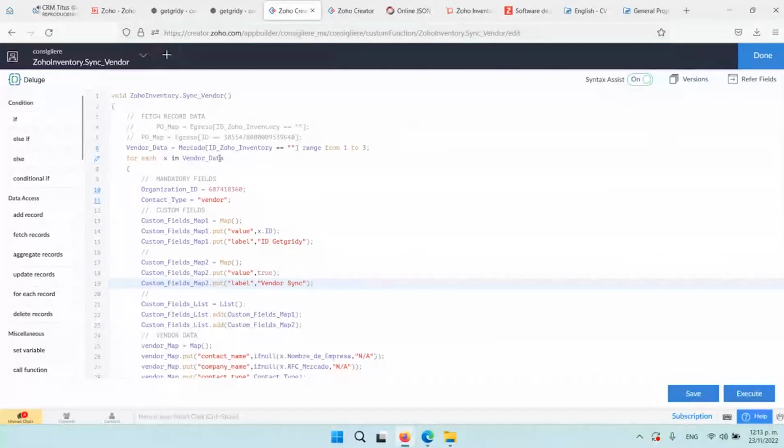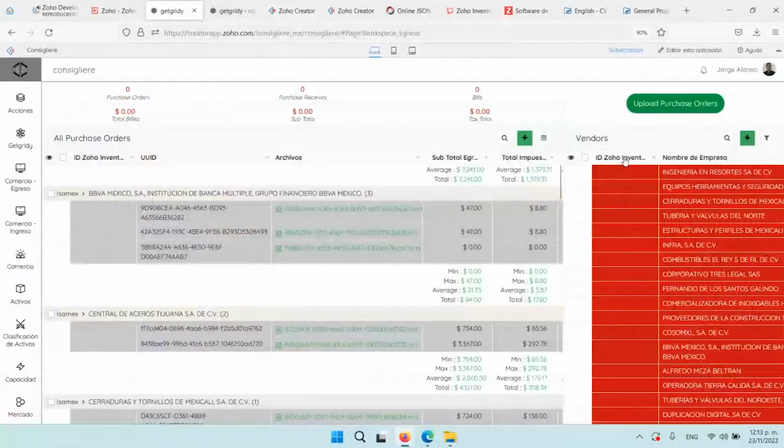So right now what I'm doing is whichever of my providers who doesn't have a Zoho Inventory ID will be created into inventory. This is how we can make sure that we don't make any duplicated record, right? For our vendors, for our items, for our purchase order, if we want to have them on sync, whenever we create a record in inventory, we need to bring back the inventory ID so that we can actually update, delete, or do whatever we need to that item.